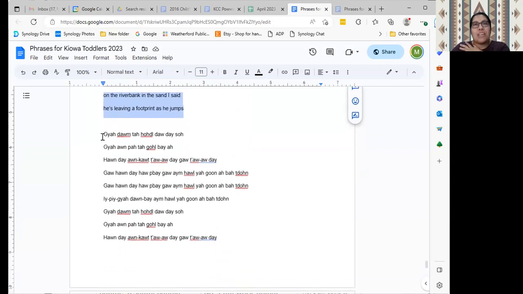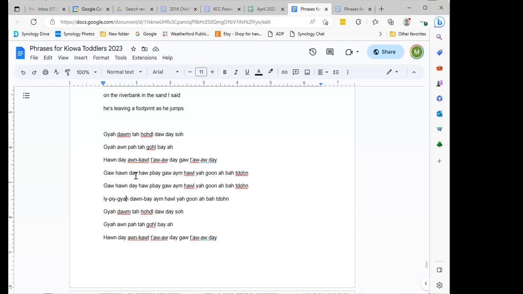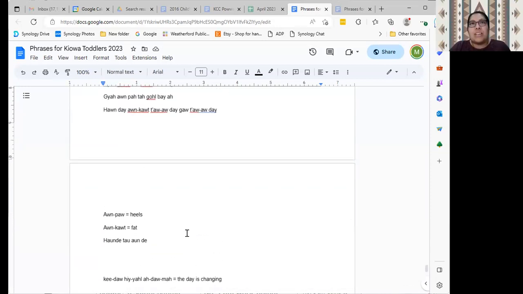But when I try to go in more specifically and do a word by word literal breakdown, she tends to get a little more frustrated, just because it's hard for them to hear the exact sounds, and they want to make sure it's correct for us. So I've been trying to find the different phrases and words in the glossary, but some of these are old Kiowa words that are not in the glossary yet. That's a challenge. So I don't know if you have any tricks you've come across that would be another way to look at it.